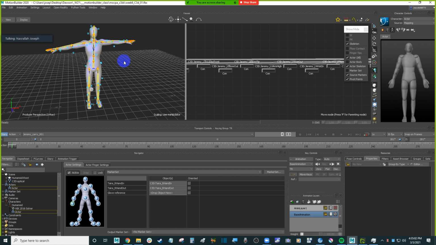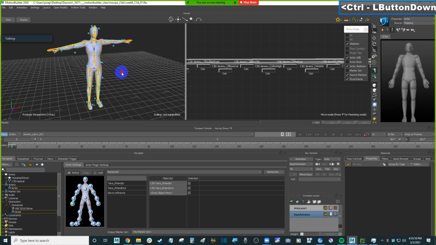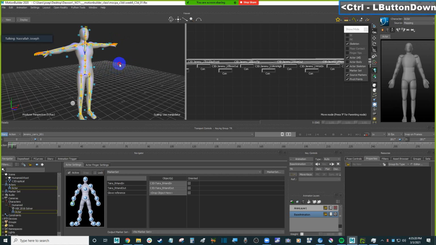I recommend saving before activating because this step is not undoable. So before you click activate, just save your scene and then activate it. Because if there's something off, then you need to go back and change it.